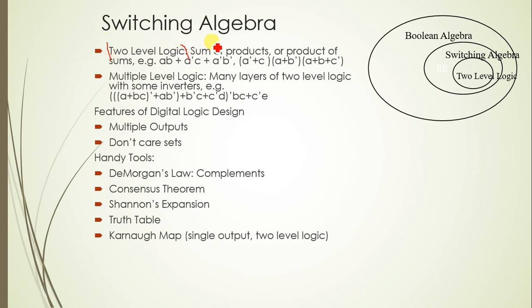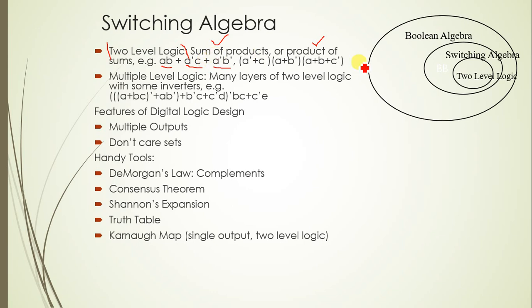The first thing is sum of products or product of sums. Sum of products means you are adding two things. In the previous case we did A into B plus C into D. Have a look at the first case. Sum of products means A into B, where there are two products which are summing together: A complement into C plus A complement into B. That is the sum of products. That means whenever two or more variables, that is A, B, C or D, are multiplied and added together, that becomes a sum of products.